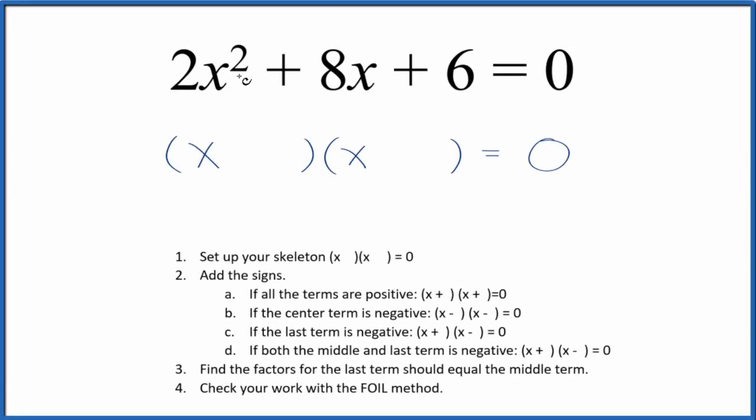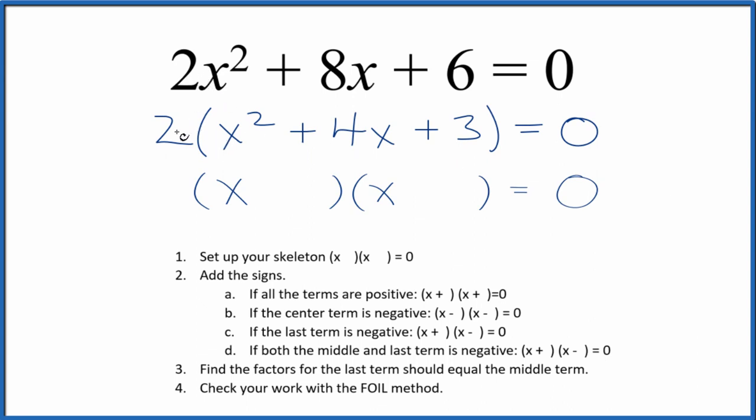Let's factor the equation 2x² + 8x + 6 = 0. Probably the first thing we should do is, since we have even numbers 2, 8, and 6, let's just divide each of these by 2. That'll give us... so you can see I've taken the 2 out here and just simplified this down to x² + 4x + 3, and now we can factor this.